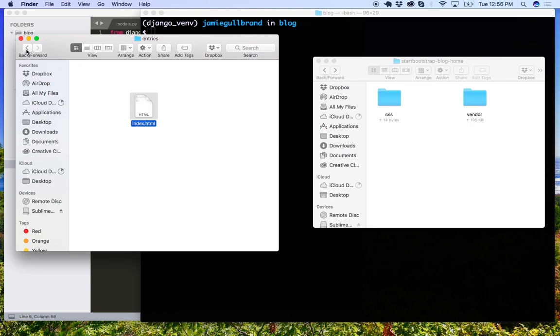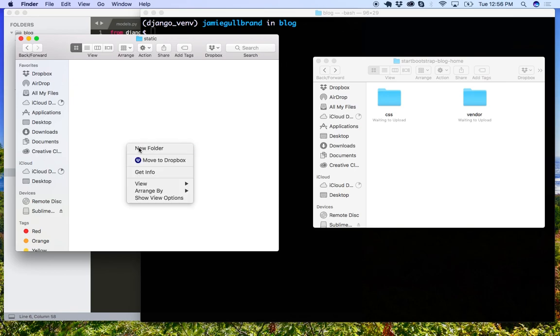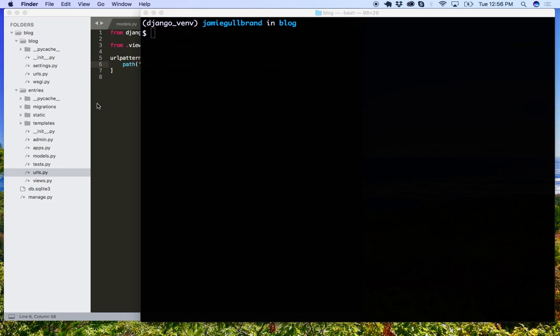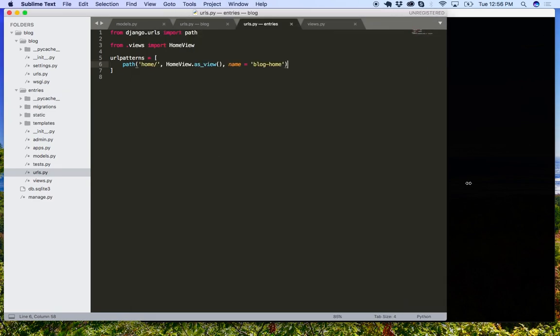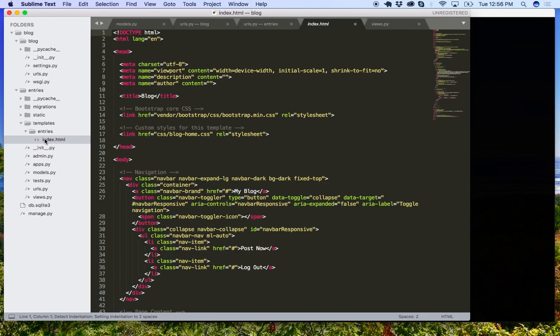And then I'll go back to the main entries directory, and I'll create a static folder here. So create this, call it static, and then within static, I'll create one for entries, just like we did before. And then I'll load our CSS and JavaScript files here. So now once we do that, we can look at our text editor and we can see the flow. Both within templates and static, we have an entries directory, and then within that we have our actual files.